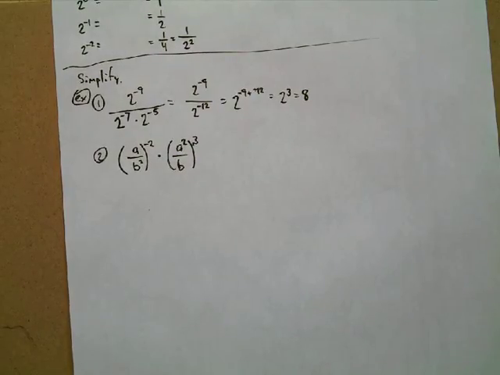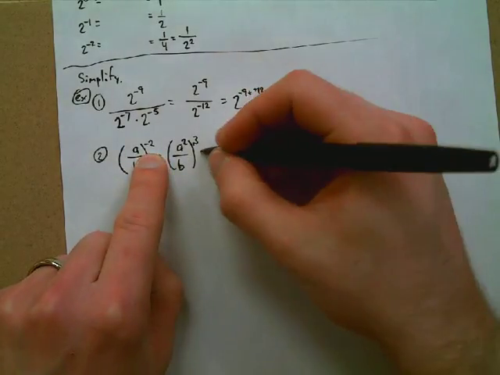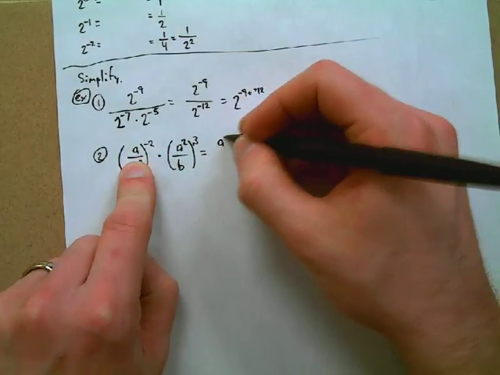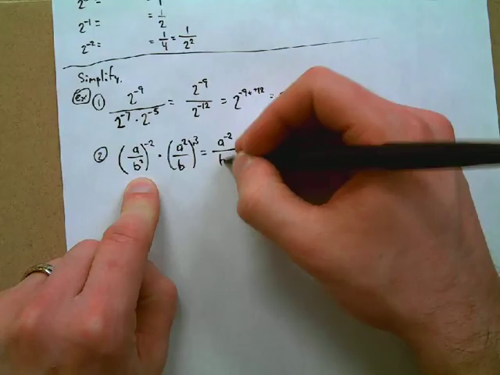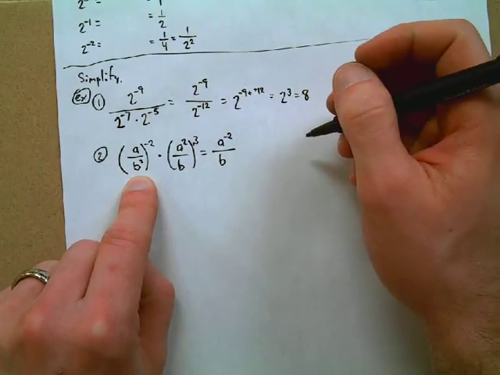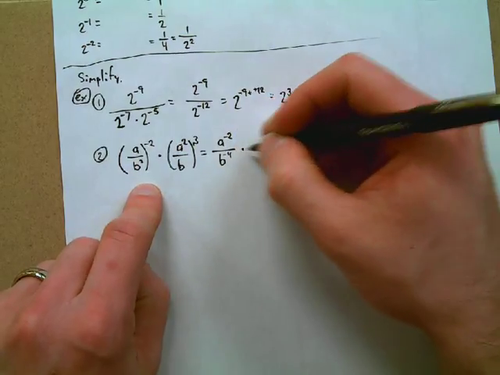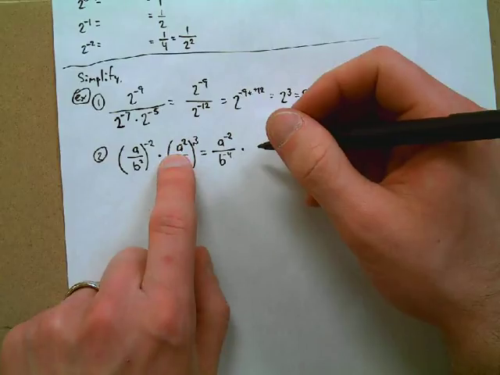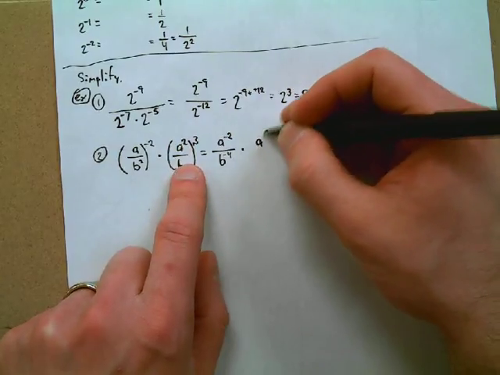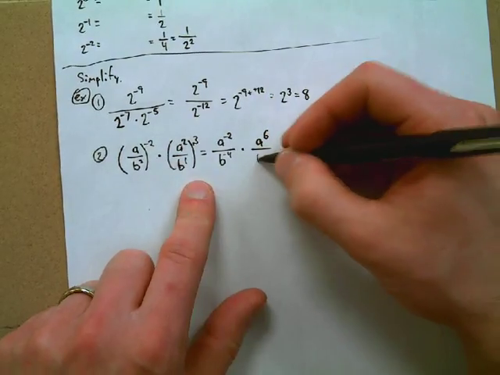I'm going to do it a different way, though. I'm going to distribute the exponents to start out here. So when you distribute that negative 2 inside here, it becomes a to the negative 2 over b to the, what power should b have in the denominator here? Negative 4, because it's like a power being raised to a power there. That's right. And for the second one, a to the 2, but that's going to be cubed, becomes a to the 6, and then b to the, well, you can put a 1 in there, b to the 1 to the 3 becomes b to the 3.